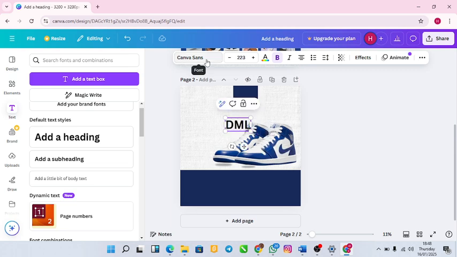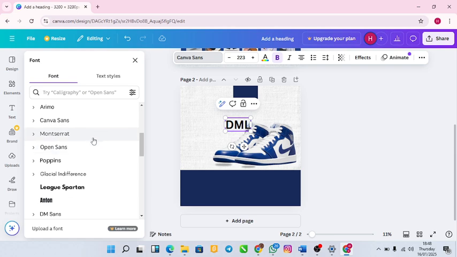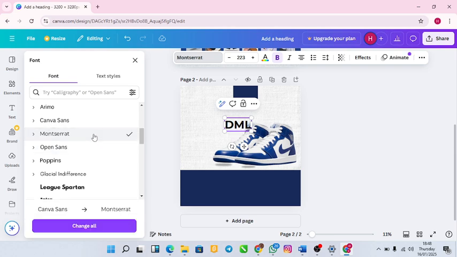Now I want to change the font. I don't like this font. I want to use Montserrat. Yes, the font you're going to use, because you're going to do your assignment, is Montserrat. Or okay, let's use Lix Pattern. Now different fonts for different writing. Why do I use Lix Pattern? Because that is the name of the brand. I want you to see it at first glance, not just trying to look for the name of the brand in the flyer.